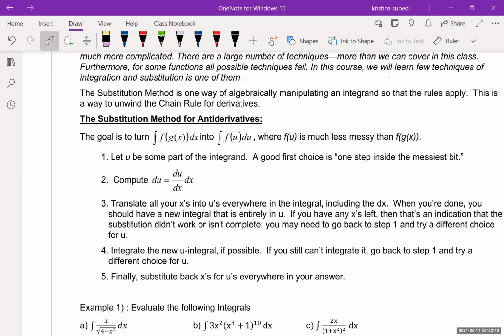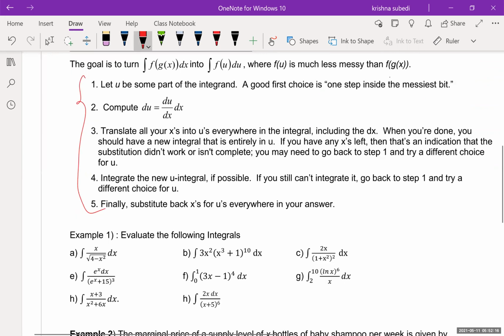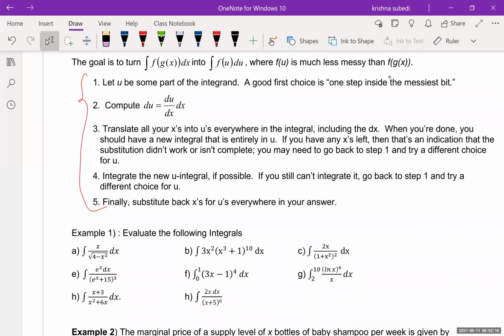And in this method, we will be following these steps. I want you to read that by yourself, but I think just reading the steps doesn't make sense. So what I'm going to do is start with one example, and then explain what you need to do step by step. And hopefully that will make life easy to understand, okay?